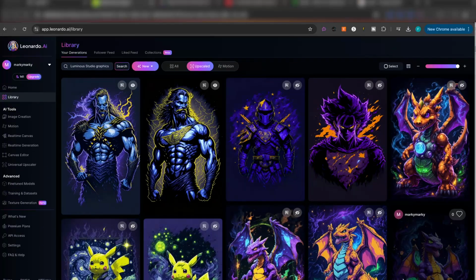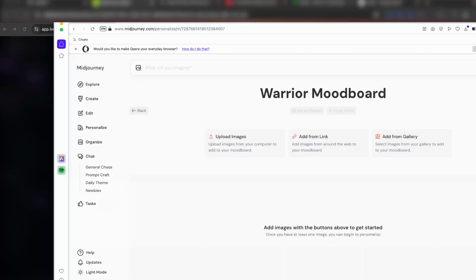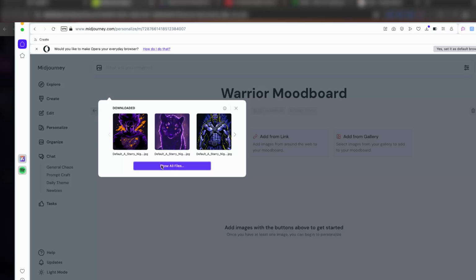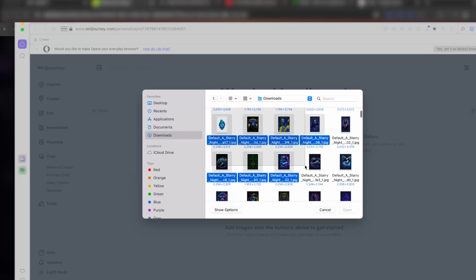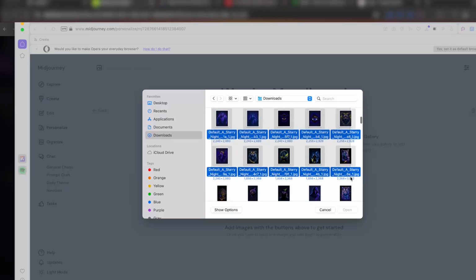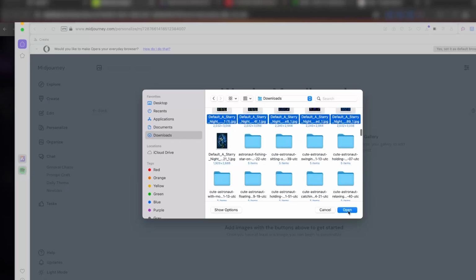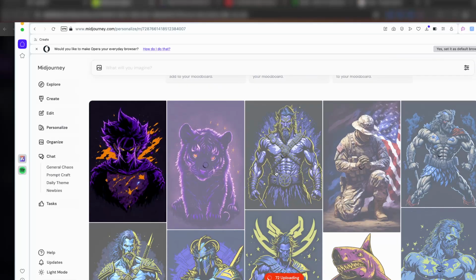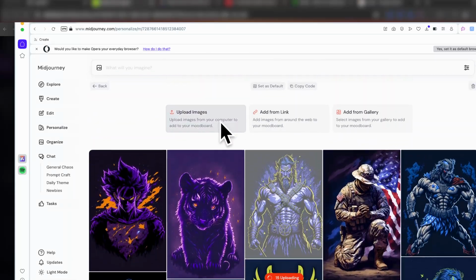All right, so now what I'm going to do, like I said, let's go to Midjourney, and let's open it up here. And what I'm going to do is hit upload images, and I'm going to go to show all files on my computer, hit downloaded here, and I'm just going to start dragging these, selecting as much as I can, and hopefully this is a good amount here, and I'll hit open, okay? And so it says 87 uploading, so perfect. I wanted to get between 50 to 100, and that's perfectly in the middle. Now you guys can actually see the type of images that I'm uploading here.